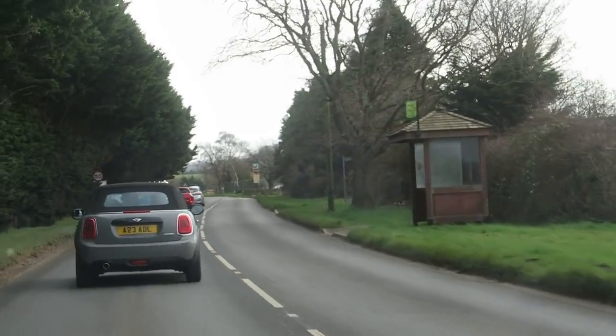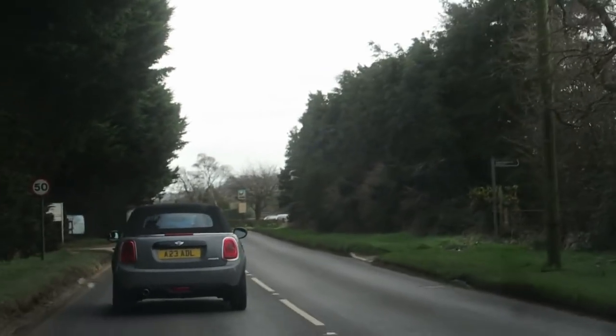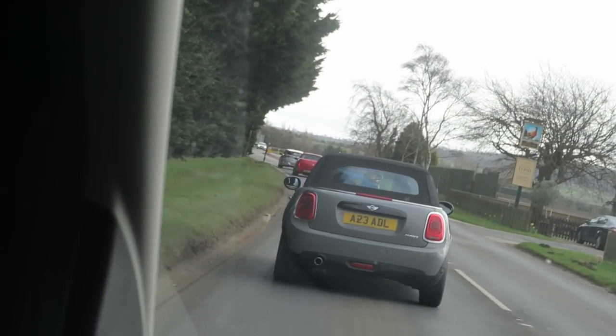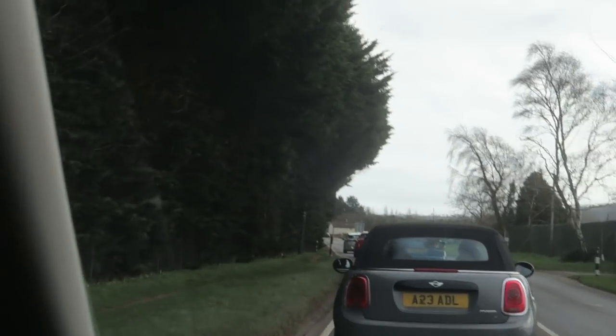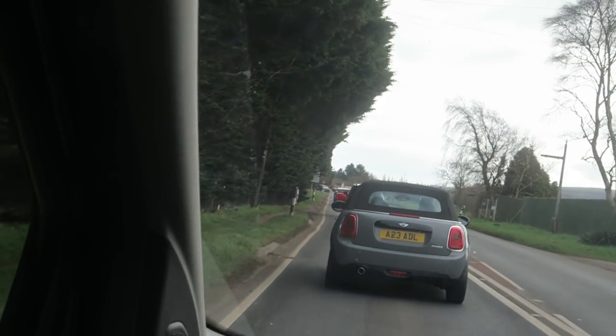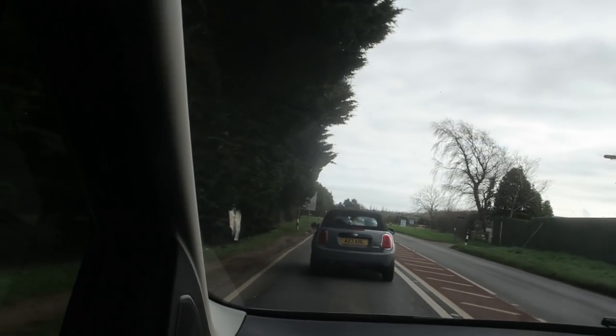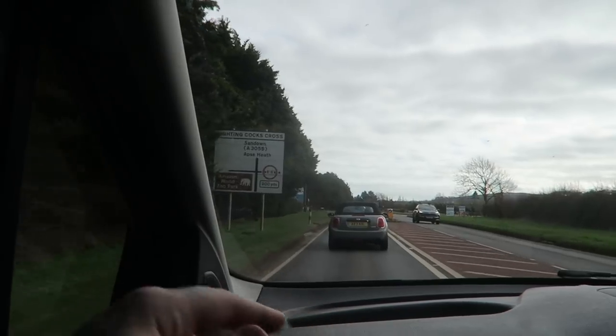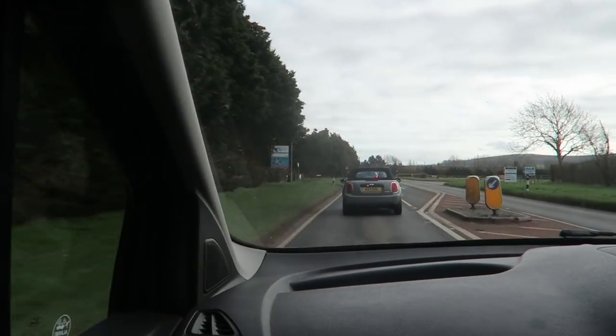Spot of the day coming to you live right now - a Holden Ute! You can just about see it right there. I've actually seen this over a few years. You guys need to see this - it's so cool, it's red, it's low, it's loud, it's sick - proper sick! We're about to turn off but damn, I want one of them so bad. Such a cool thing - if you don't know what it is, type 'Holden Ute' into Google, thank me later!